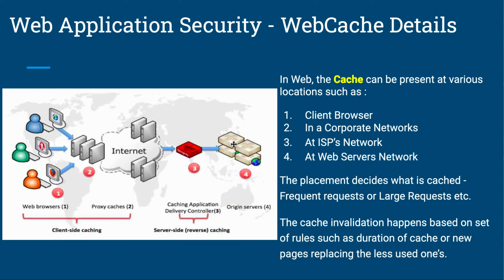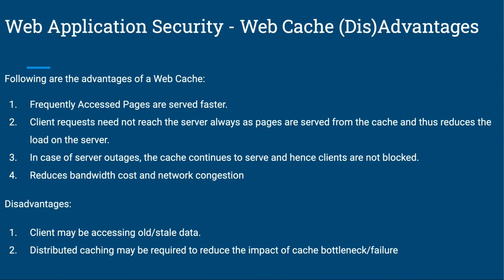To reduce that, if you have cached large request responses, it is possible that it may not reach the server, and you get served at an early stage by some caches, right? So that's a picture of where all it can be possible, and how it helps fulfill the purpose. Now, what are the advantages and disadvantages?